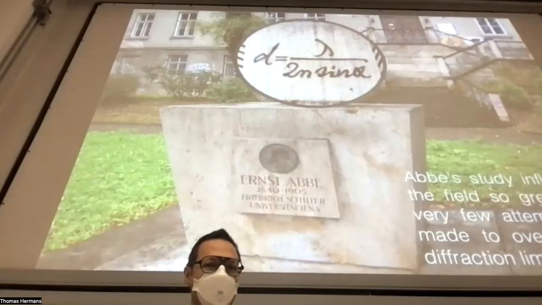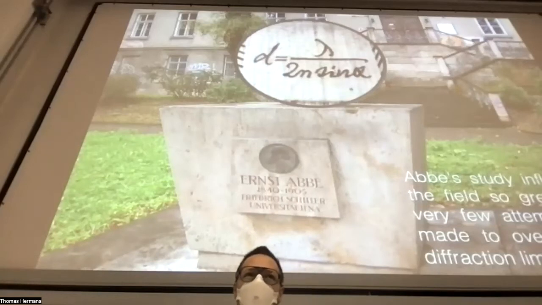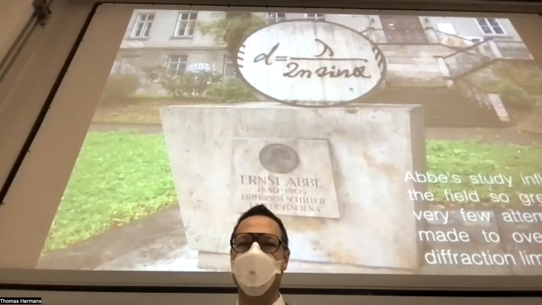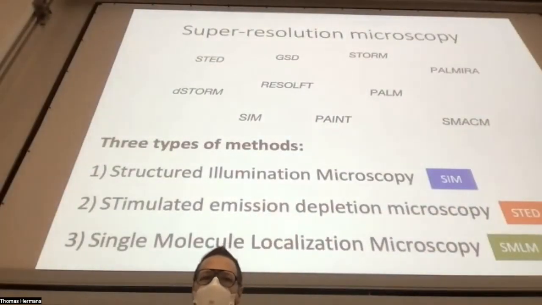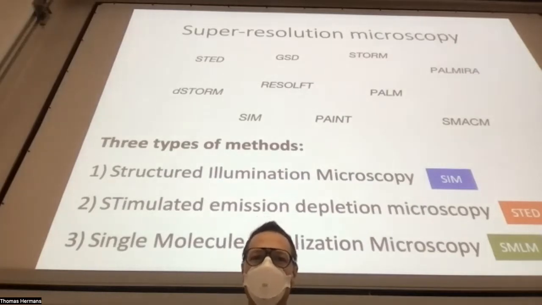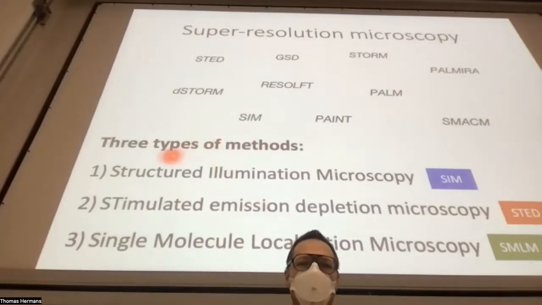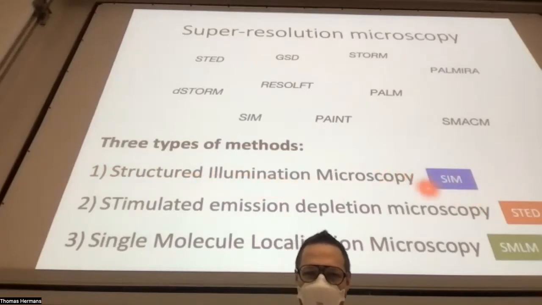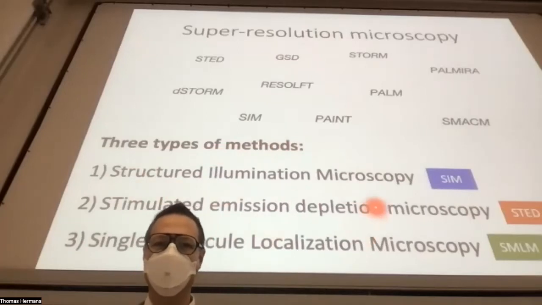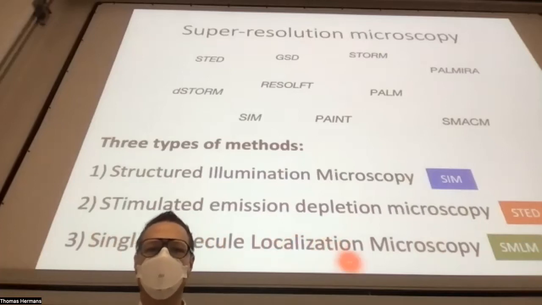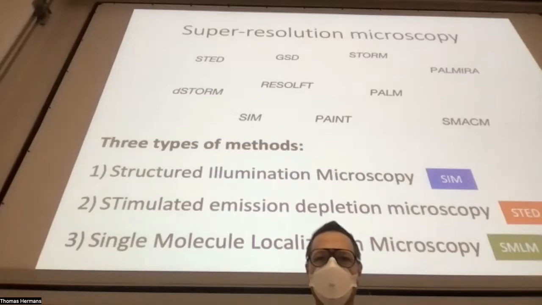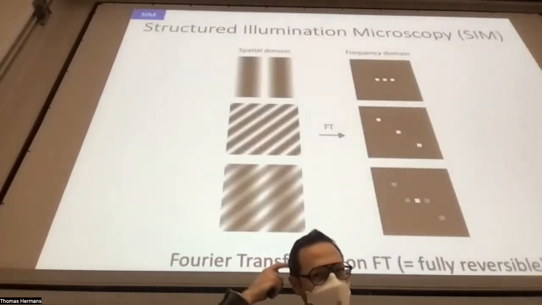Okay, because these were very well-established people, there were very few attempts to actually get better resolution until the last decades. So this has been a very exciting time for super resolution microscopy. And we're going to talk about all of these little fancy acronyms. STORM, PALM, PAINT are specific super resolution microscopy techniques, but they fall basically within 3 different categories. The first one is called structured illumination microscopy, or SIM. Then there's stimulated emission depletion microscopy, STED, or single molecule localization microscopy, SMLM. Okay, so we'll dive into those different techniques.